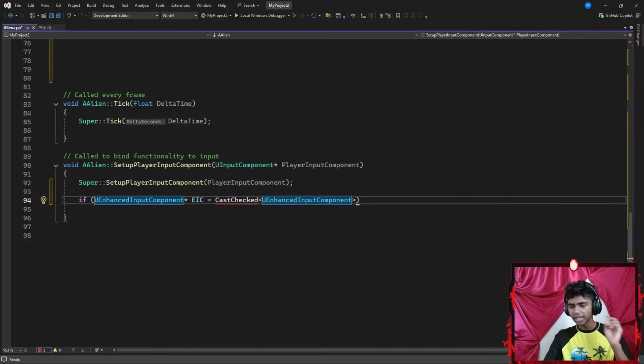I'm going to add a pair of parentheses, and this is going to be my player input component.